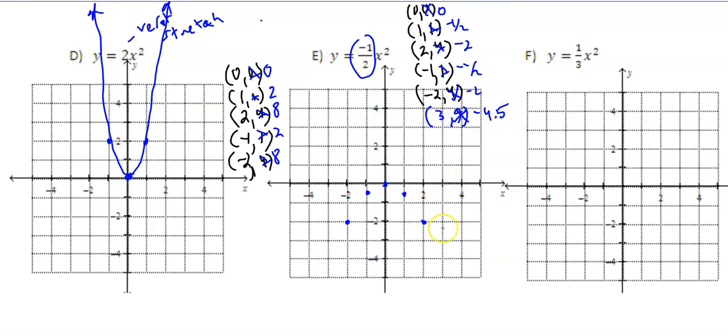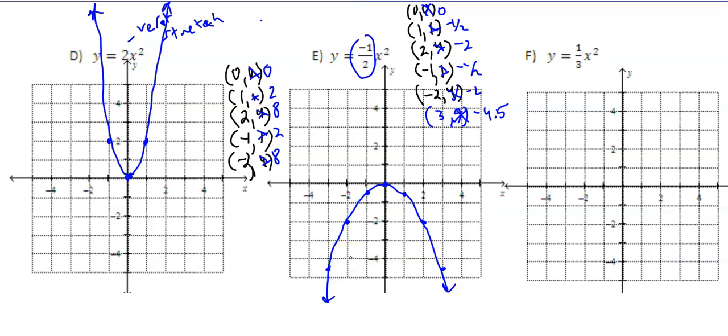So like 3, negative 4.5 is right about there. And negative 3, negative 4.5 is about there. If you wanted to plug those extra points in, but 5 points would be enough. I wouldn't mark it down. Just make sure it looks curved. It should not be straight like the absolute value graph was, and that looks okay there.